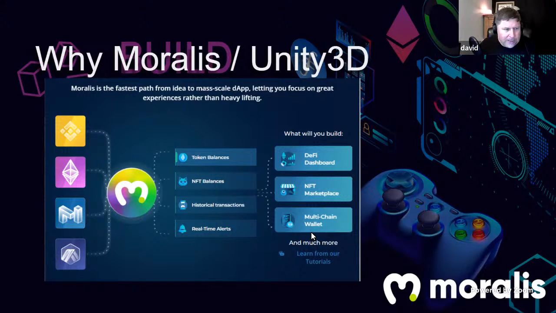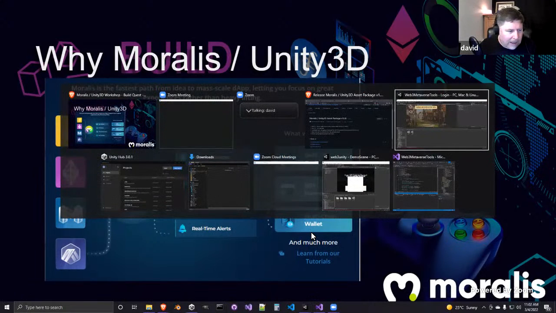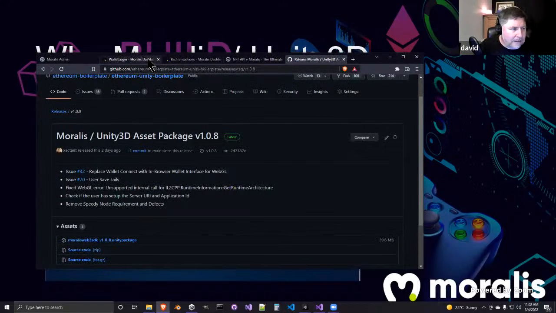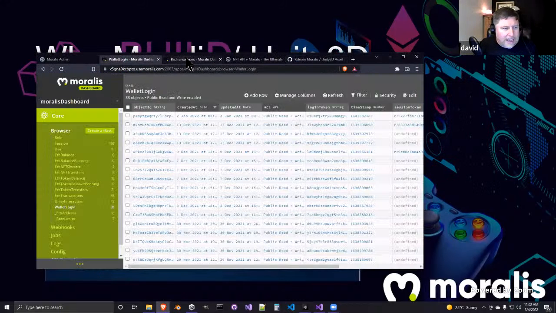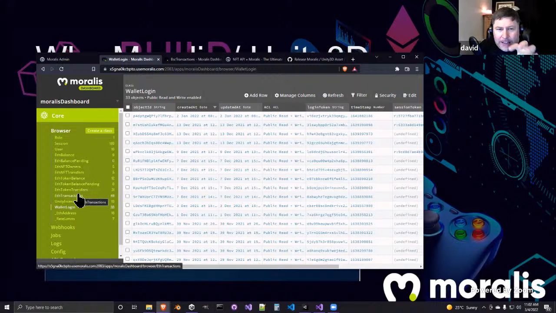So just for an example, if we look at Moralis server, you can see that it provides a lot of information. So this is one of my test servers. And when a user logs in, the Moralis backend server automatically syncs all the data of the chain that the user logged in with into the database. So you can query it real time.